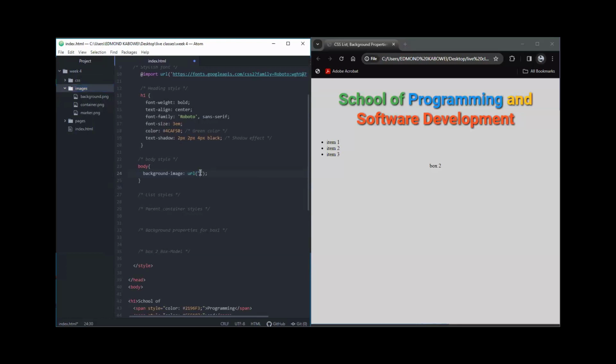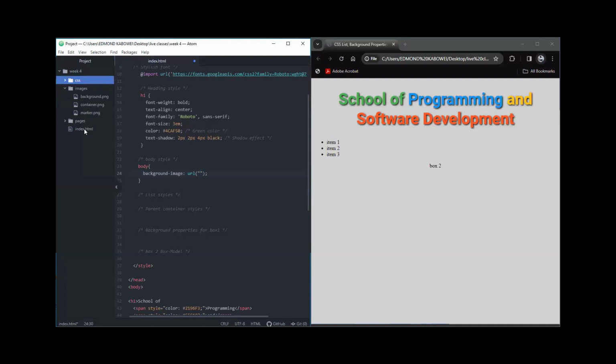So remember how we linked the file reference thing. So I want to locate this background image. And where do I have this image? I have this image in the images folder. And where am I writing from? I'm writing from the CSS. Okay, no, I'm not using the style sheet, sorry.